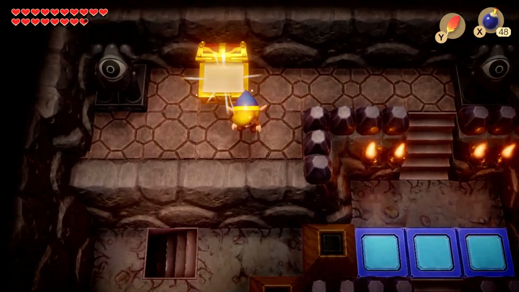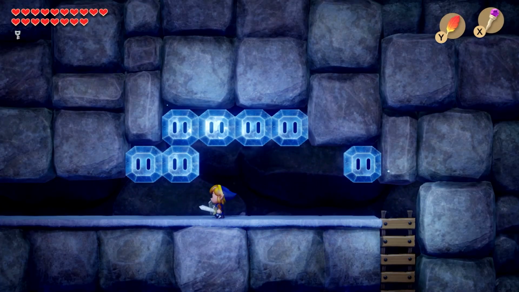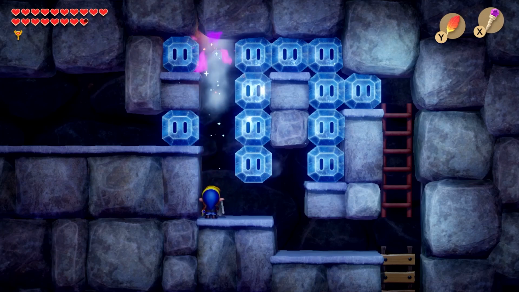It gets tedious. The magic rod is a fine item to obtain here. It's mainly used in 2D segments to melt ice, which has a few fun puzzling uses. Nothing to write home about in comparison to items like the hookshot though, or the roc's feather.